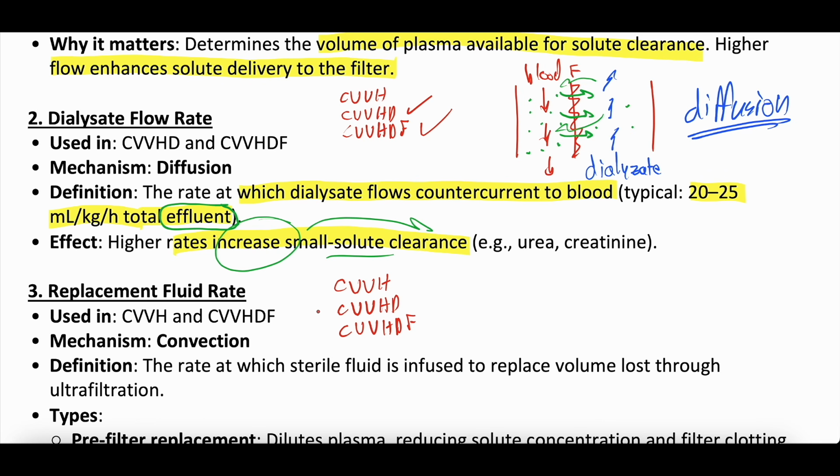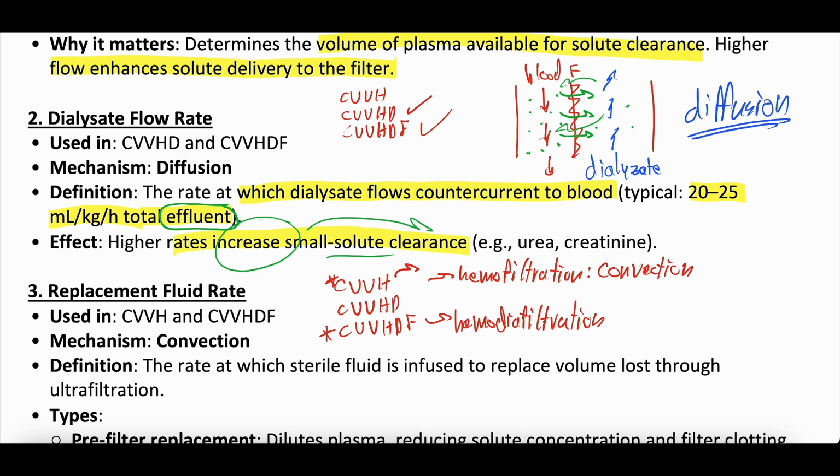filtration or convection modalities. Well, as we said, the H alone stands for hemofiltration. So CVVH and CVVHDF are going to be our two modalities, because CVVH is hemofiltration, which has filtration. And we said filtration should always prompt convection in your head. And as we also said, CVVHDF is hemodiafiltration, a combination of filtration and dialysis, but because it has filtration, convection should be in our head. And the reason you need replacement fluid for these convection modalities is because they work differently than the diffusion modalities.